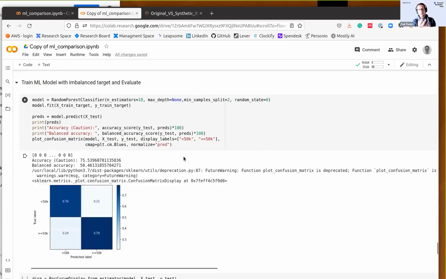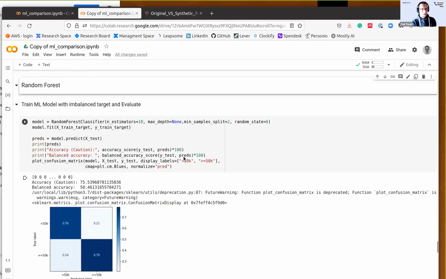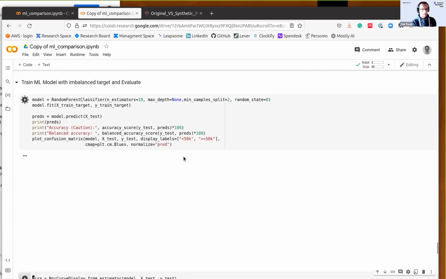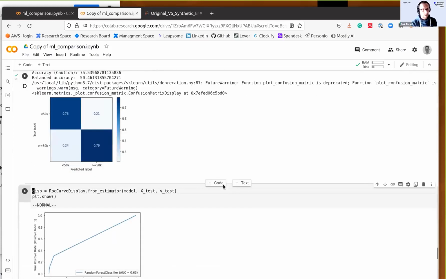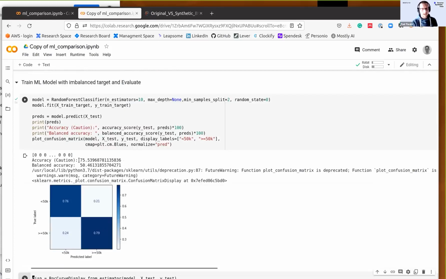So again, we have the shapes here after transformation. You see that after transforming, we get 103 columns, which means the number of categories is the same, as is the model size, the random forest model. And now let's see what the random forest does when we throw this data at it. Again, we start with the original data.